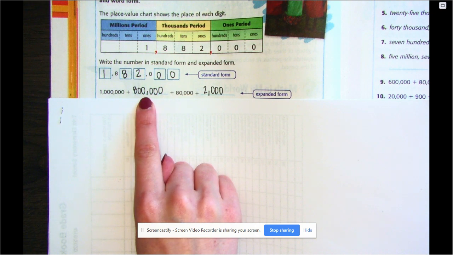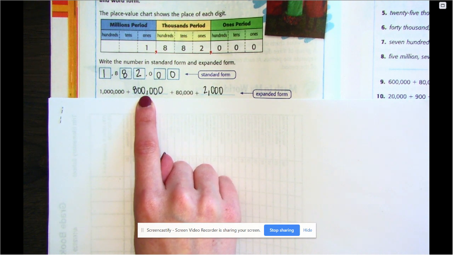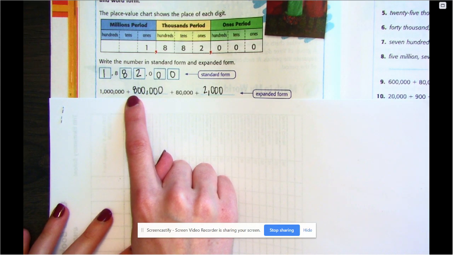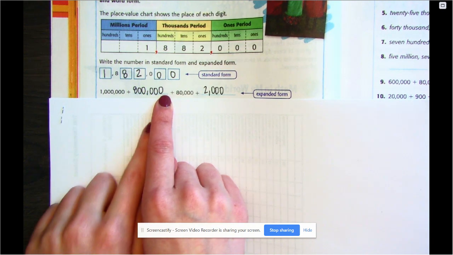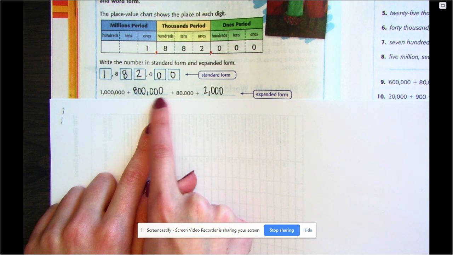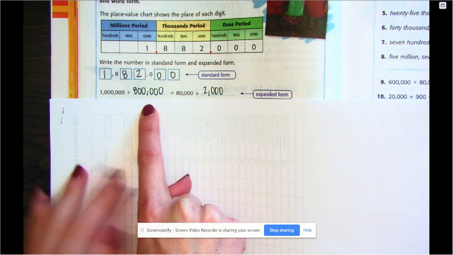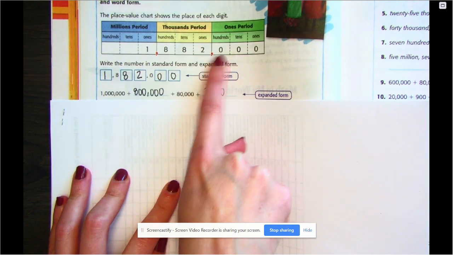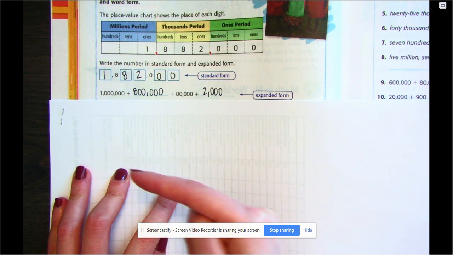It's very important to make sure your commas are in the right spot when you do this, because if you don't put the commas in the right spot, you don't have the right number. A good rule of thumb is when you write the number, go ahead and just write all the zeros and then go back and write the commas. So when you start from the right, you count 1, 2, 3, then put a comma. You don't start on the left, you start on the right. So 1, 2, 3, comma, 1, 2, 3, comma, every third number coming this way.